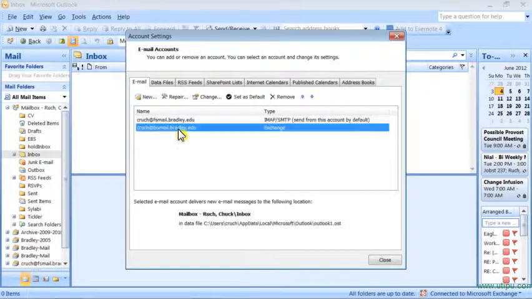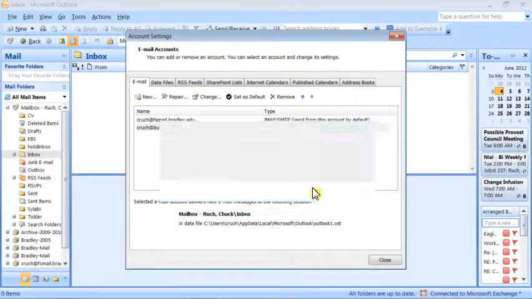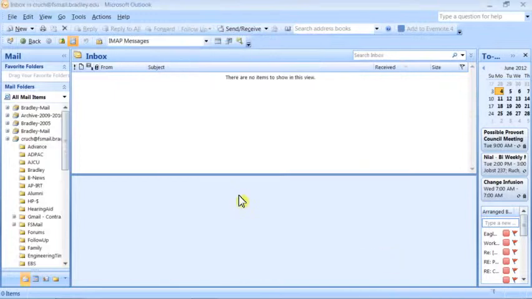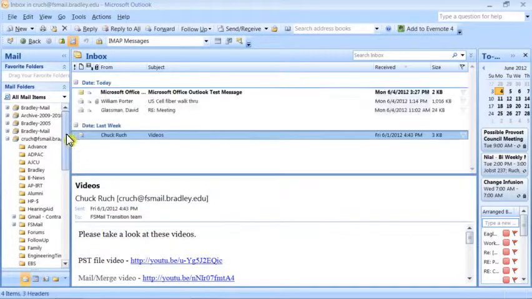Then I'm going to highlight the Exchange account that's configured here, and I'm just going to remove it. That doesn't really make any difference at this particular point in time, but a little later on, once the Exchange server is gone, if that's configured in your Outlook configuration, you could have some problems with it. So we just delete it and avoid those problems. At this point, you're actually set up and you could send mail out with this.